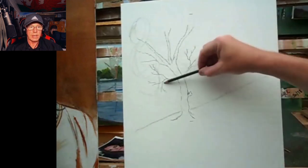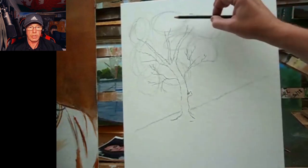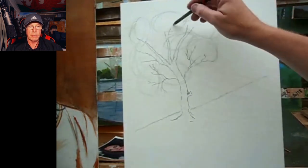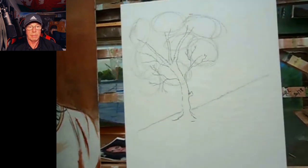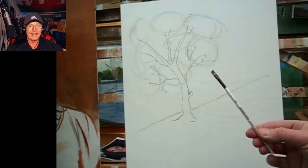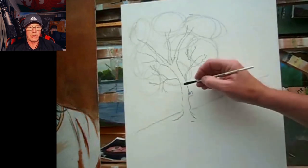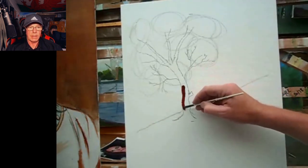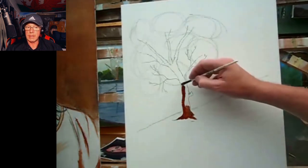So as you can see, I'm just doing a few little circles because trees are bushes. Bushes within bushes within bushes. And the bigger the bush, we call it a tree. So just grabbing a little tiny short flat, I think that was an angled short flat, and a little bit of burnt umber. And as we normally do, we block out a section of paint.